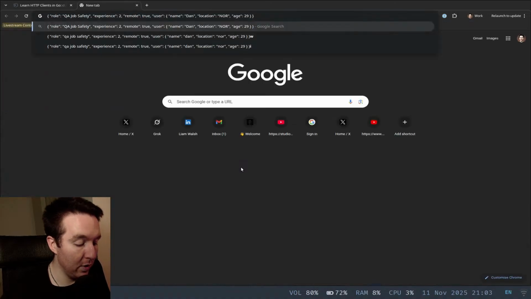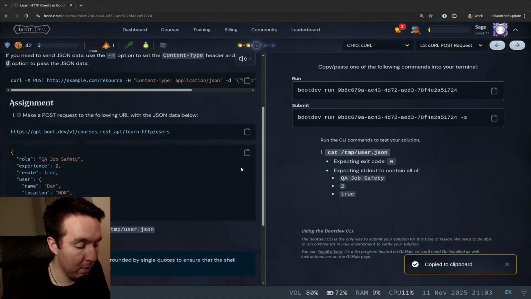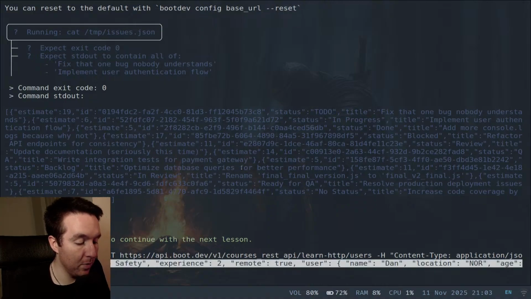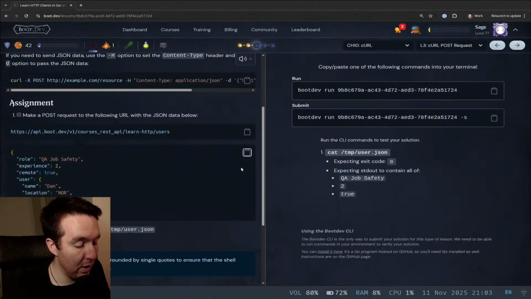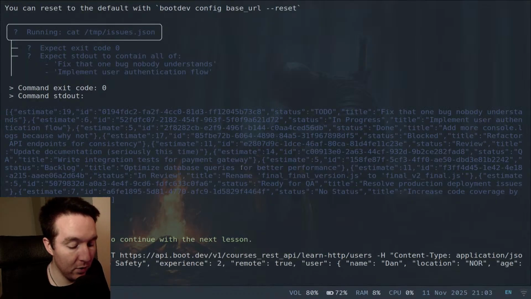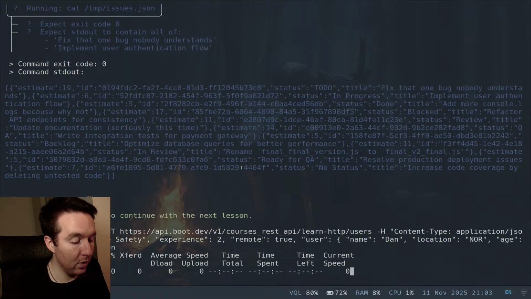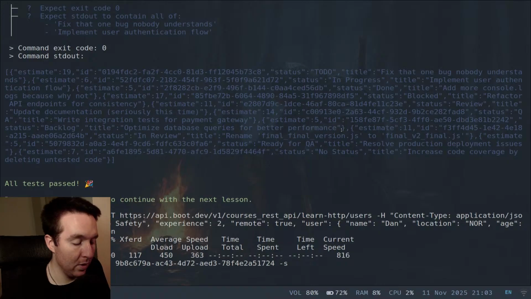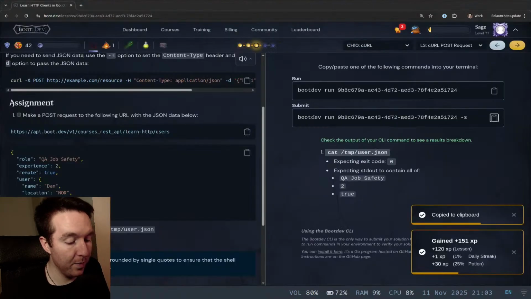What I could do is just put it in there, and that. And redirect the response to /tmp/user.json. Then we run this. I'm pretty confident, so we'll just do it straight away. Yay!